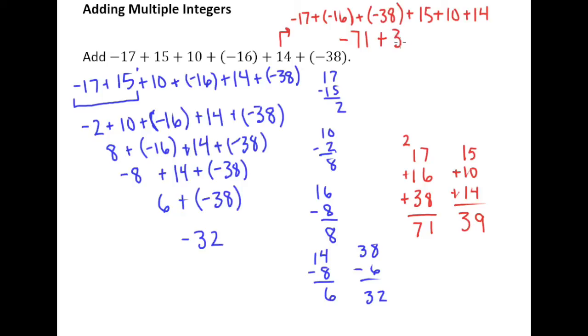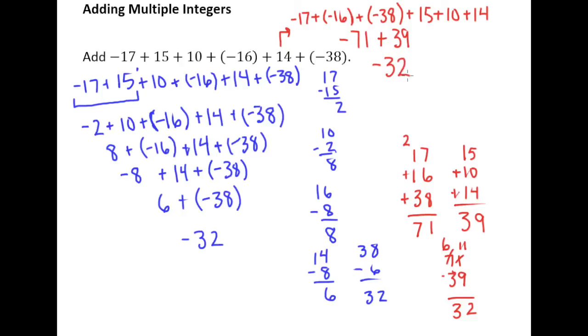And notice already I have this boiled down to just a negative plus a positive. And when I recognize here that the signs are different, so I need to subtract. So I need to take 71 minus 39. Borrow there. So 11 minus 9 is 2. We borrowed 1, so 6 minus 3 is 3. So we get 32, and of course the answer is negative 32 because the negative is on the larger absolute value.